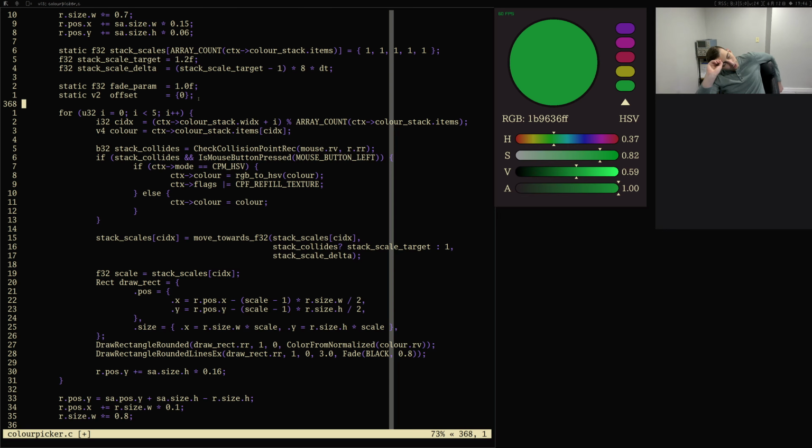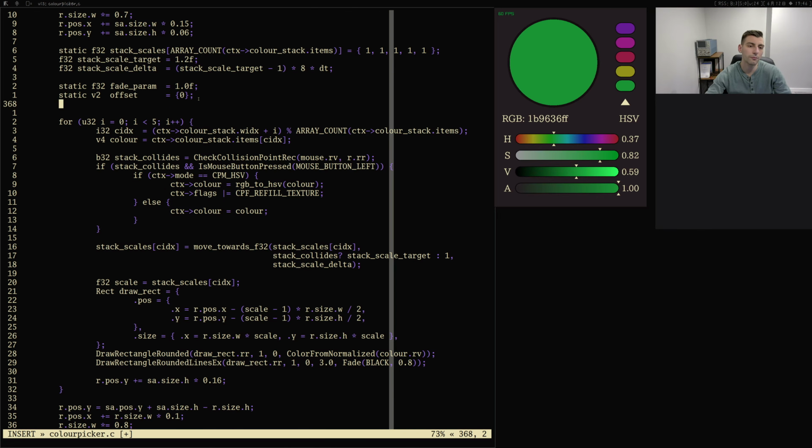Then the offset will start going towards... yeah, so then the offset is going to have a target. Let me think.